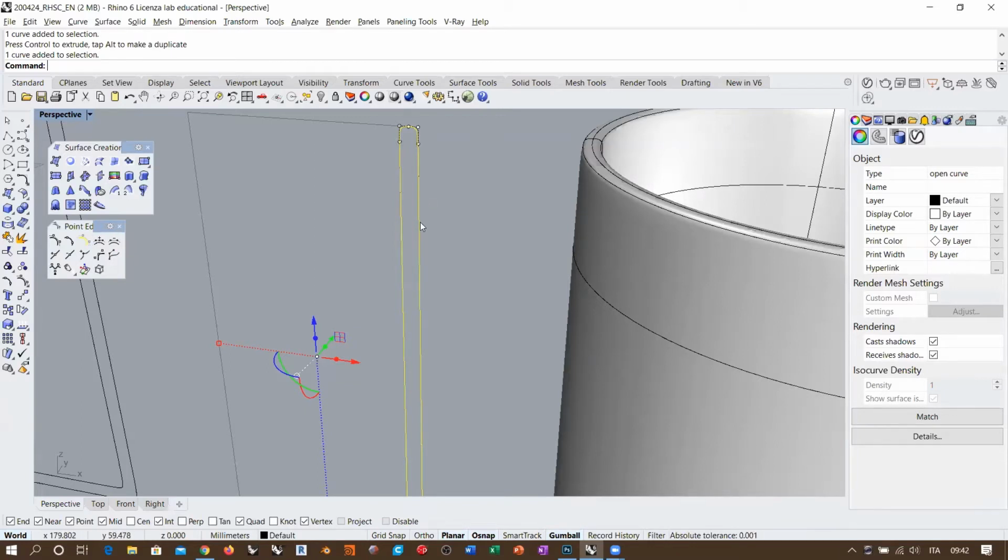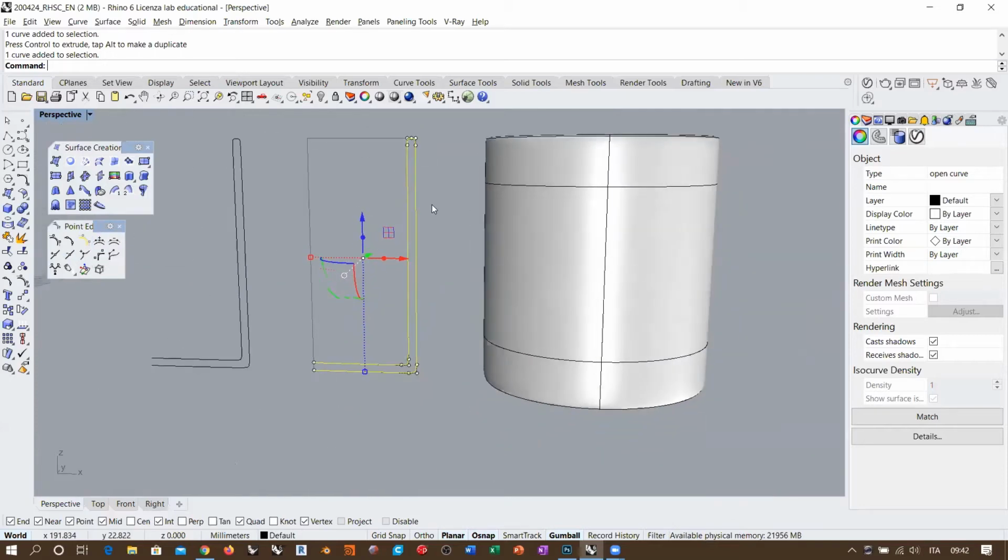Even if this is a smooth curve, probably the best way is to use insert control point. Also consider that along this vertical direction we have 4 control points. So basically there is a knot here more or less and a knot here more or less that determine this flat portion of the profile.